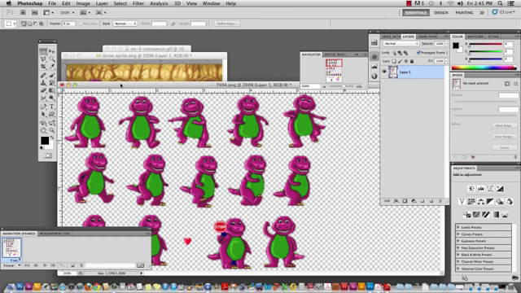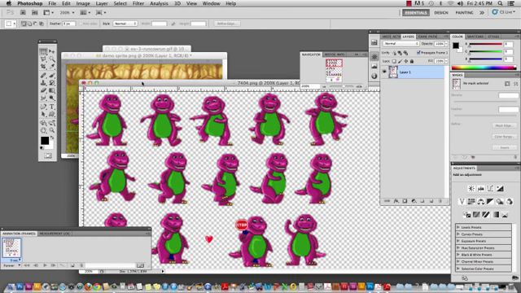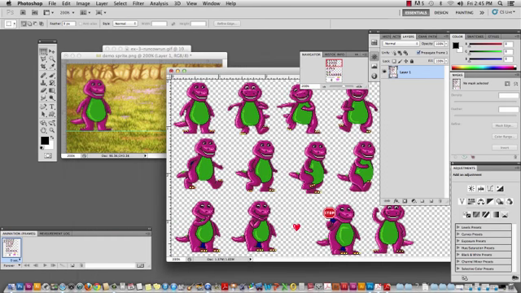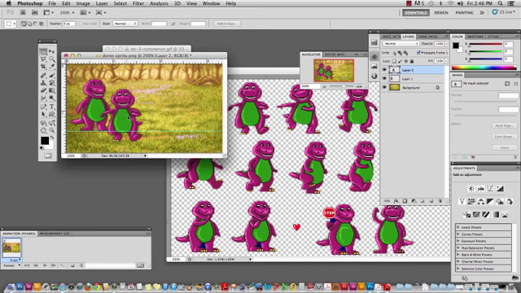Well, let's see what's going on over there. Oh, he's dancing. And I'll just grab this one. So you just kind of grab them as you think you might want them to be in there. Pull them in.